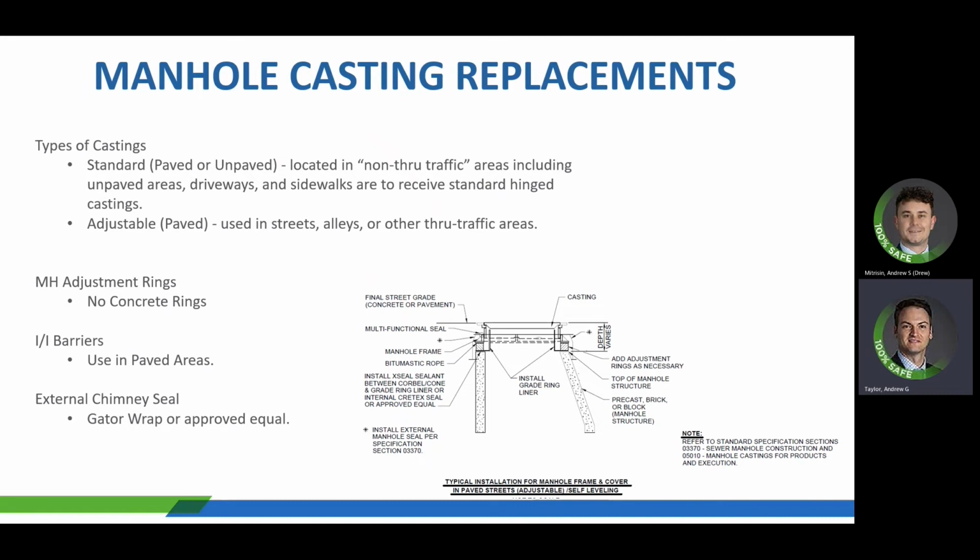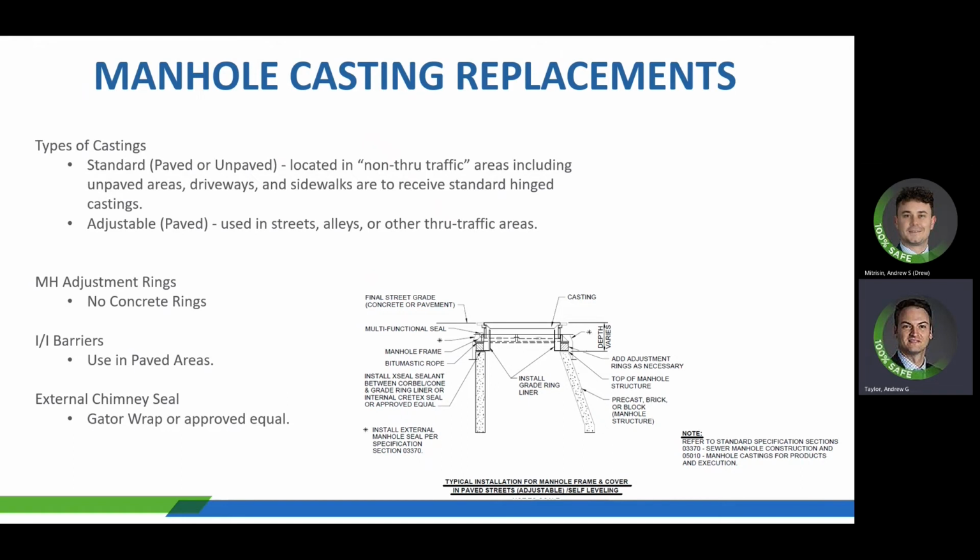So you see these a lot, obviously, in the streets with the 4x4 concrete pad. For the adjustment rings, if you see concrete rings out there on a sanitary sewer job, that's a big no-no. Contractors should be using Press-Tex Pro rings or the East Jordan Infor-Riser rings. So keep that of note as well. And then within the paved areas, the I&I barriers. These are the yellow top hats that basically keep I&I from entering between any adjustment rings. And these are used in the paved applications as well.